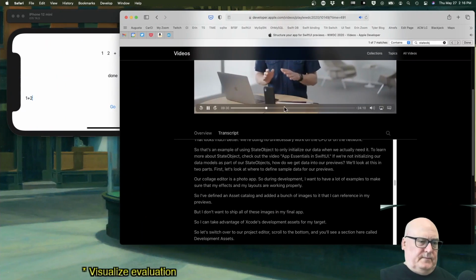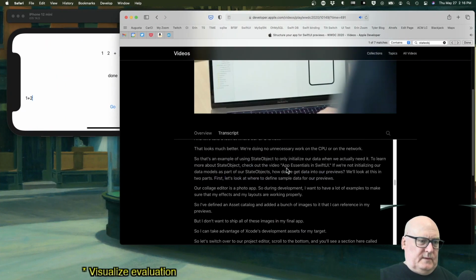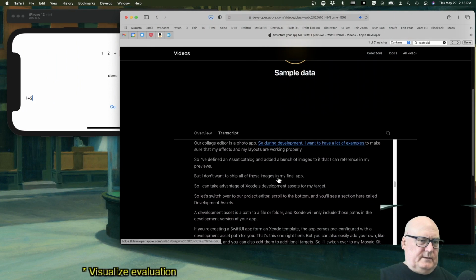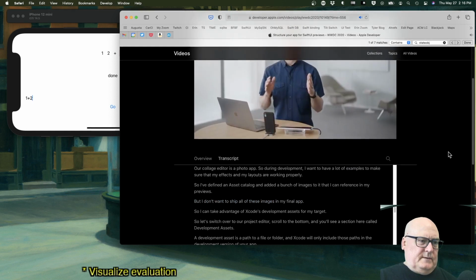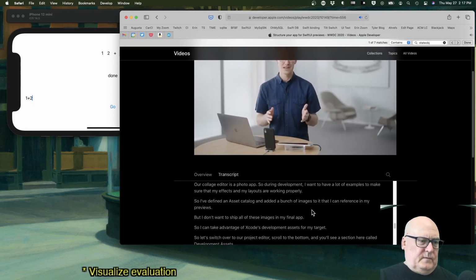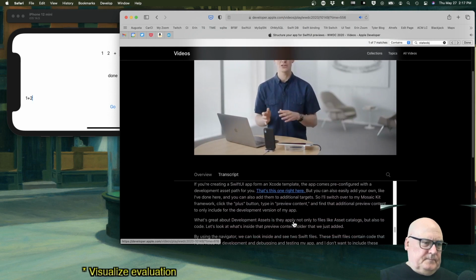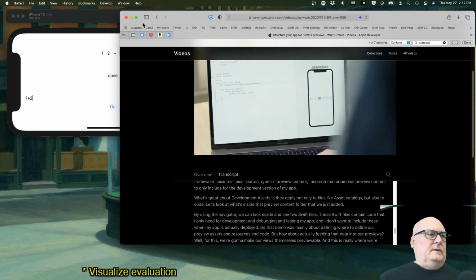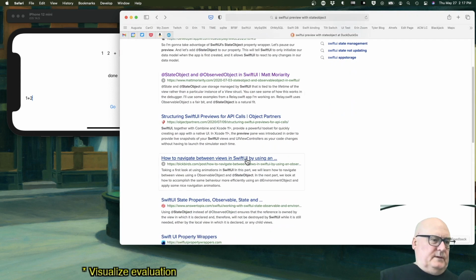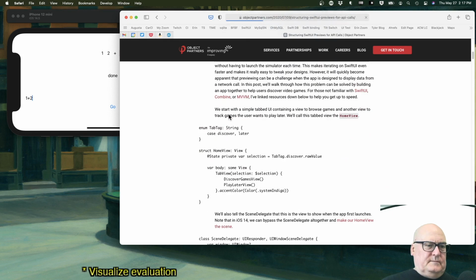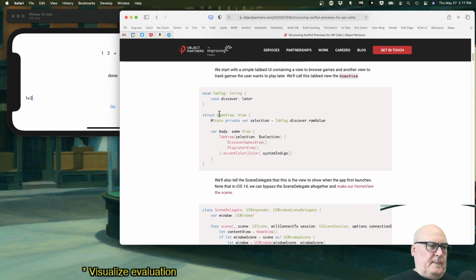Now, I don't know if that's going to help us any. Yeah, that's too much to track through. Structuring SwiftUI previews. Okay, maybe. Okay, there's the home view, there's state.